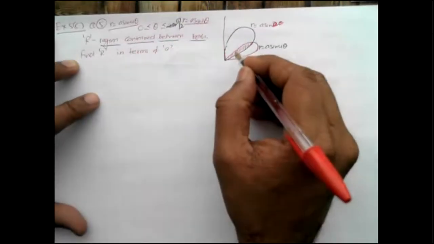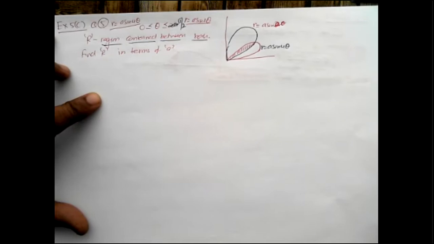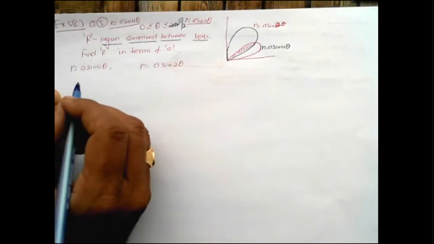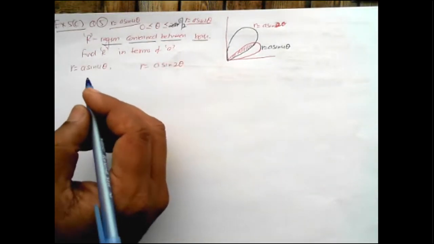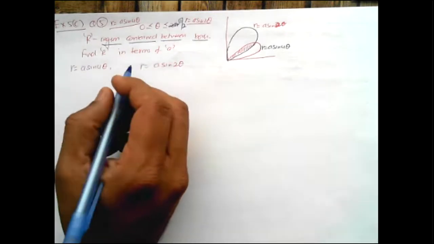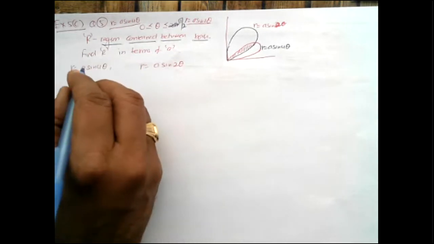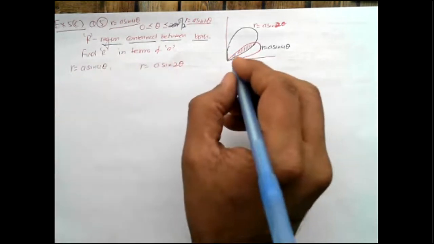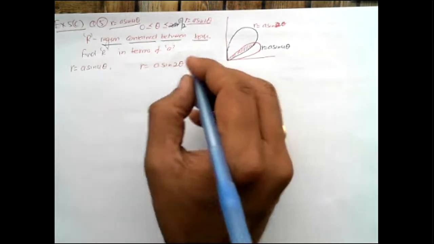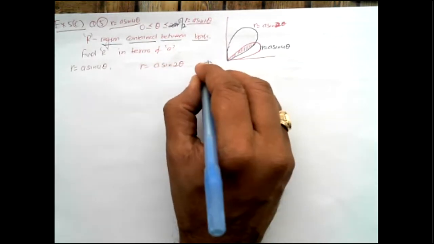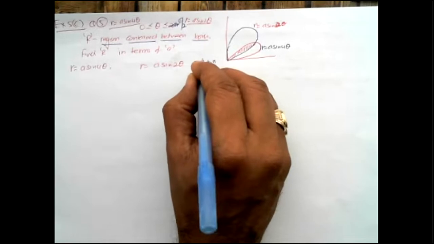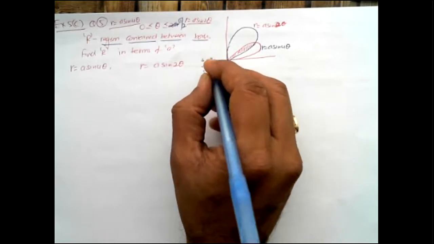So have a look at this question. We're going to work out the area enclosed between these two curves. Guys, this is where the geometry comes in. So I'll give you time to have a look at this question. Like I've said to you in my previous video, we want r to be positive. And then what is the domain of the values? Sine theta, or sine of any angle, is positive when it is between 0 and 180. Remember that CAST diagram? So sine's positive here and there.